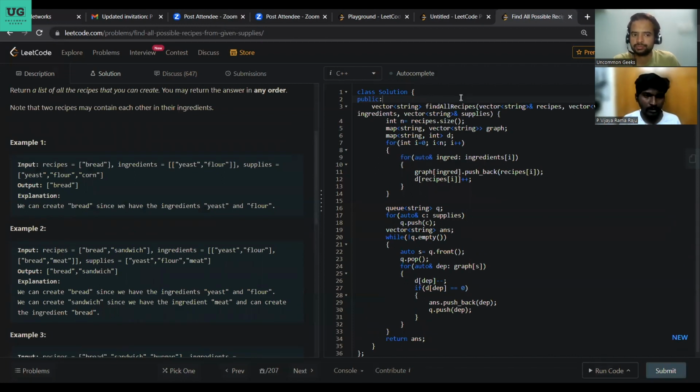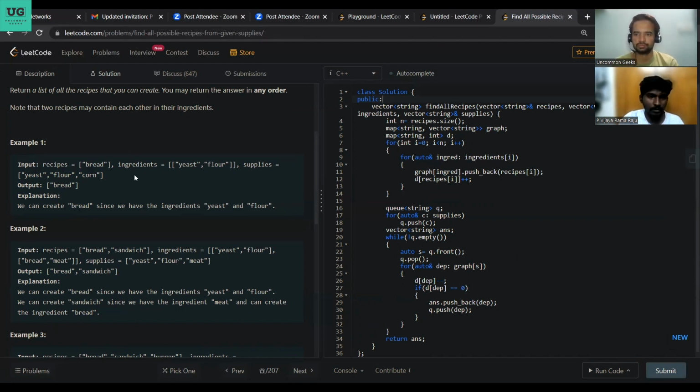Each recipe depends on ingredients, so I'm building the directed graph where the particular node is pointing to its parents. Let's say here the bread is in the first example.